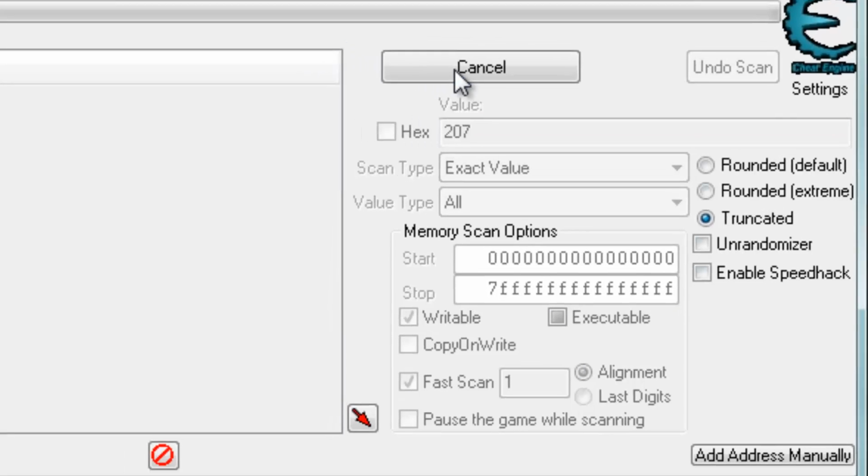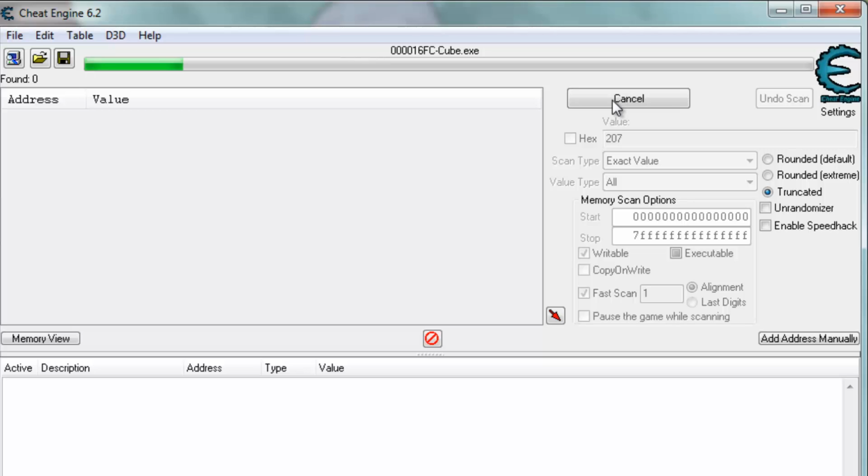Now what this does is it search the entire process cube.exe for every value that has the value of 207 right now. So this is among other things our health at the moment, but other things as well, such as maybe the altitude of the game, or whichever direction we're facing, or the speed of some sort of, I don't know, it could be everything, because almost everything in this game is of course a variable and everything has its own values, etc, etc. Anyway, we're almost done scanning here.